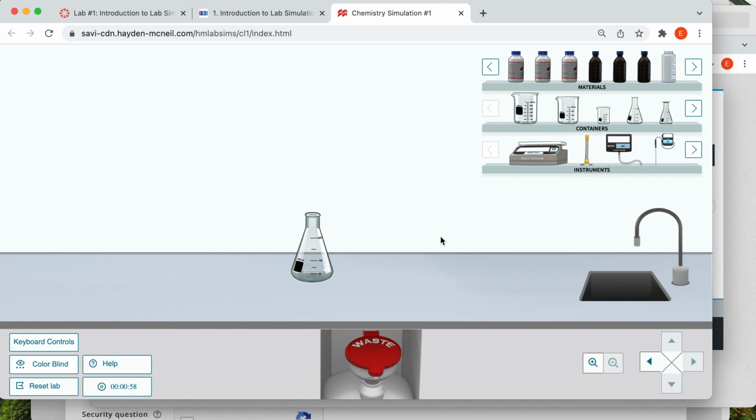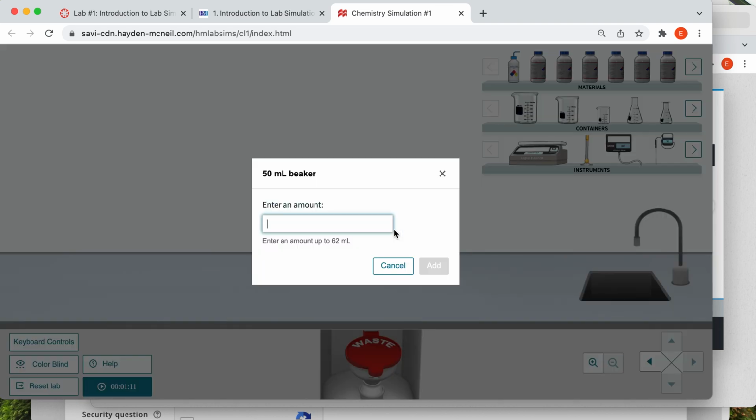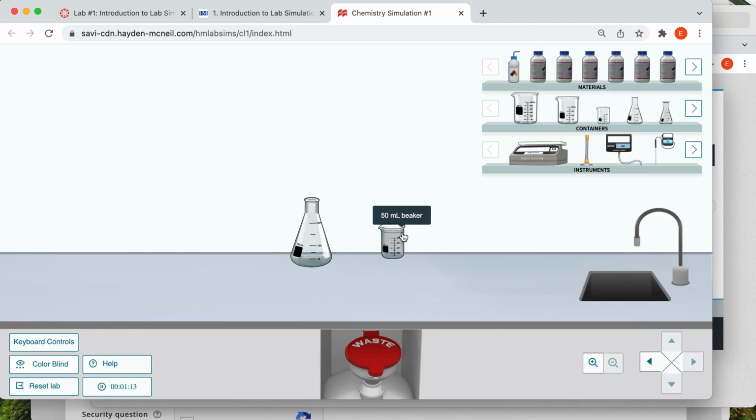So it can be a little hard to see. When you add, a lot of the chemicals are clear. It'll look like a grayish liquid, and they just do that to create contrast. So you'll notice if I take the 50 milliliter beaker, and let's say I put 50 milliliters of water in there, we know that water is clear. If I add 50 milliliters of water in here, you'll see it fill up to the top. Here's the top of the water right there. And so it looks kind of a grayish color, and that's so that you can see it against the white background and against the gray background of the lab bench.